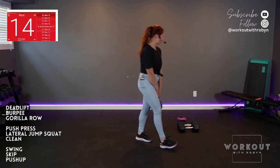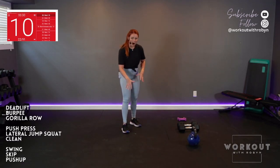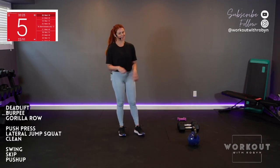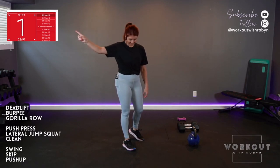Time. Now, however you can complete the burpee. Do you need an incline? Do you need to walk it out? Are you chest to floor? Are you just standard? It's up to you. 40 seconds. Do our best. Let's go.